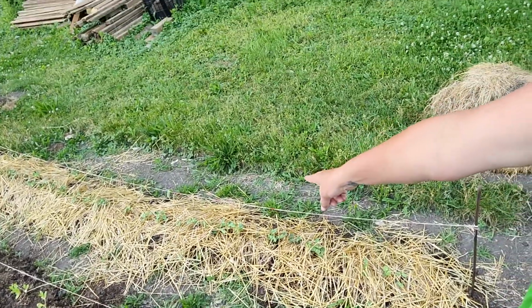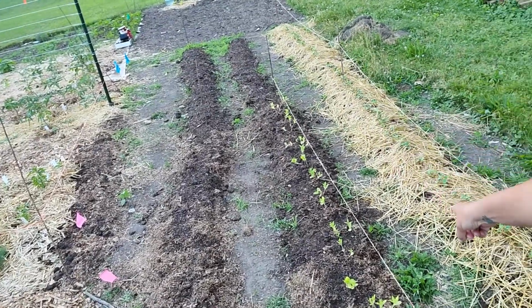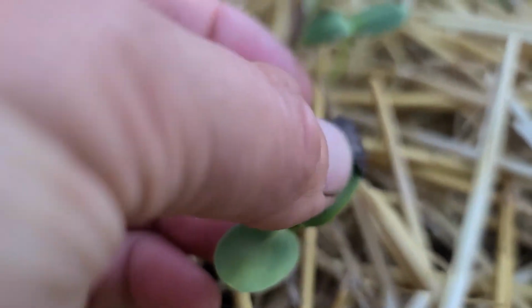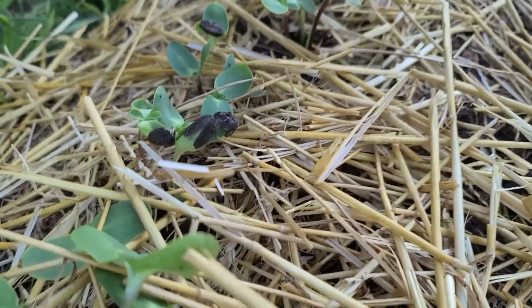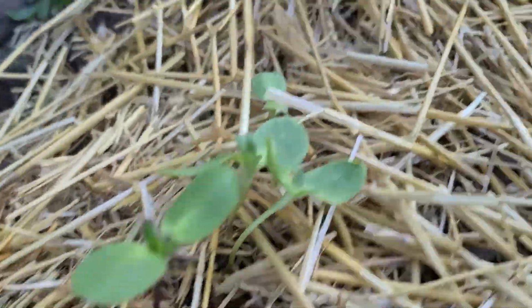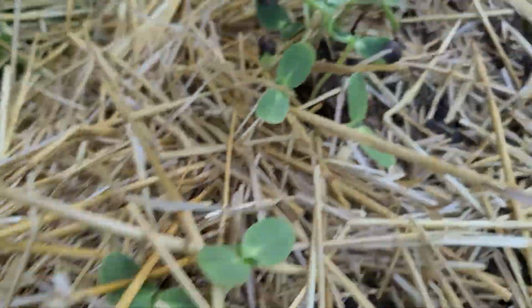Out here, I planted in this row with the straw. I planted this whole entire row with mammoth sunflowers, and you can see them popping up. Let me turn the camera around because this is really exciting. Look at those sunflowers. You can still see the little tiny seed on top of the sunflowers, but these are all mammoth sunflowers, and they are popped up all the way down this entire row. I put these in the ground and I seriously prayed for them because we have chipmunks out here and they didn't bother these sunflowers at all.